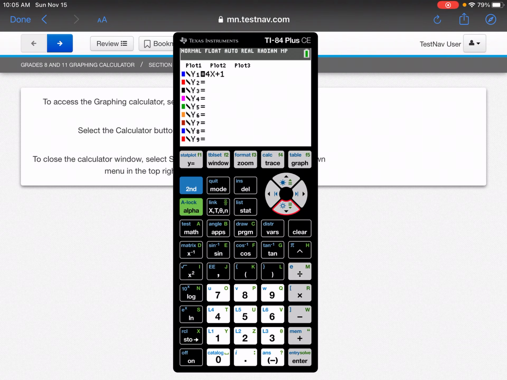With this graphing calculator, the TI-84, when you see fractions, you want to put them in parentheses. So I'm going to go parenthesis 1 divided by 2, close the parenthesis, x plus 8. So that's 1/2 x plus 8. That's really the only thing you've got to keep track of. Now that you've entered them, you're just going to press graph in the upper right.